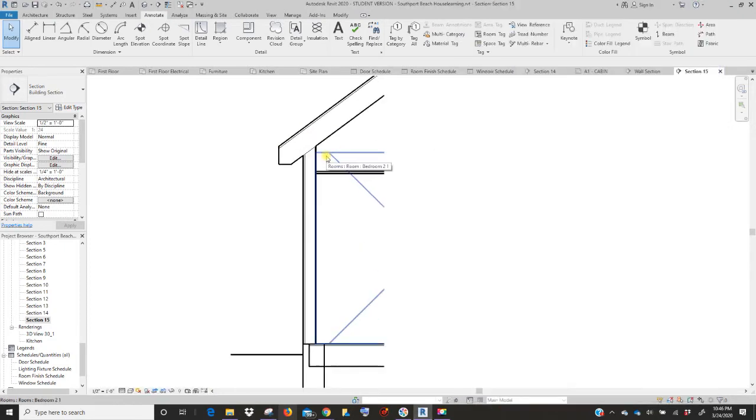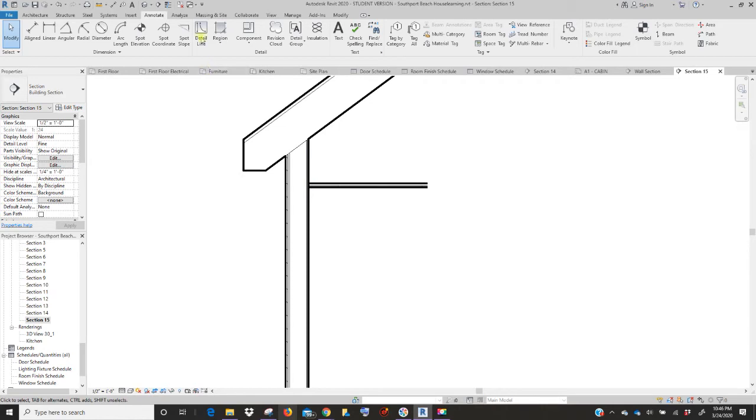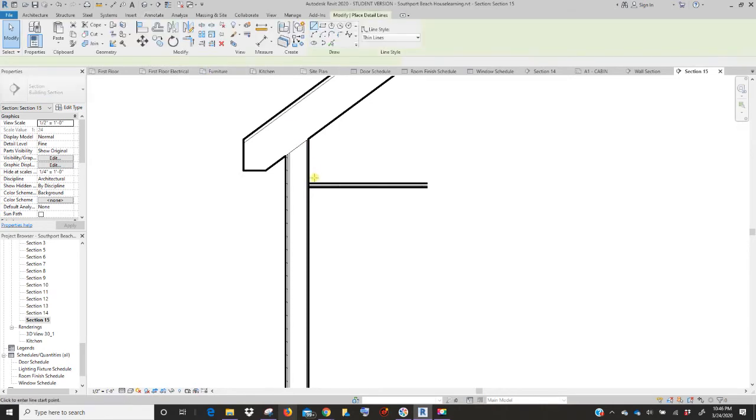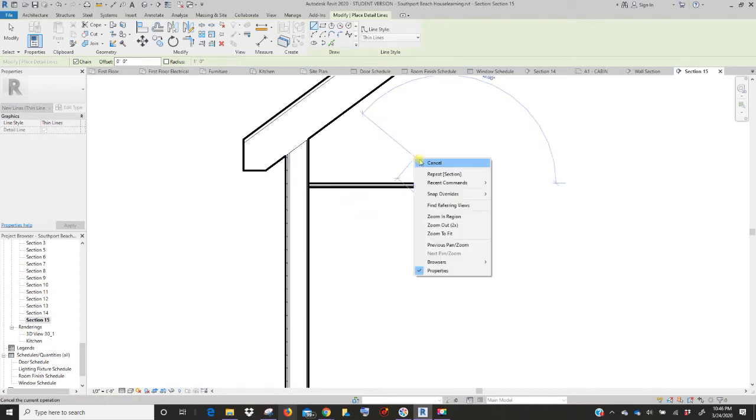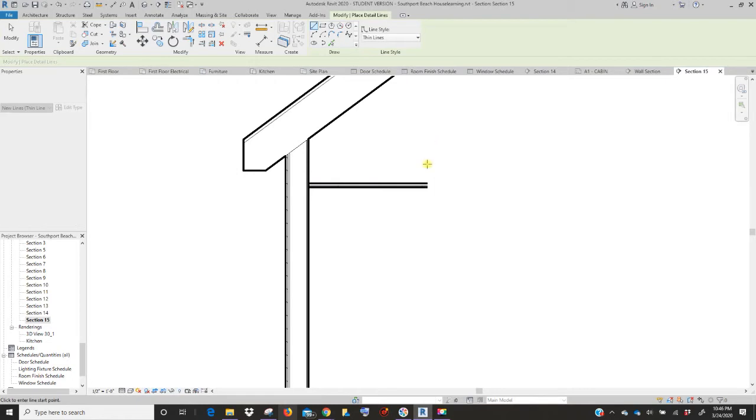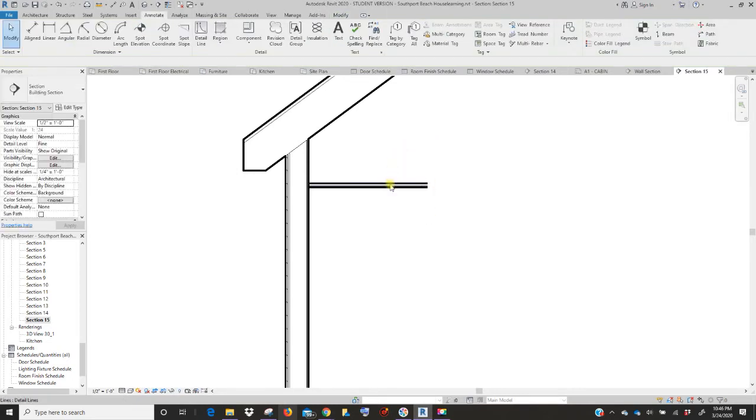So what we're going to do is in our plan, we're going to go to detail line, and we're going to draw us a little detail line in our plan. Now, it looks like it disappeared because remember we cropped this area out. But we just need that detail line to give us something to offset, because sometimes it will not let us offset those lines.